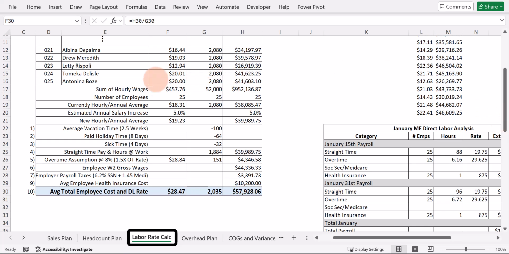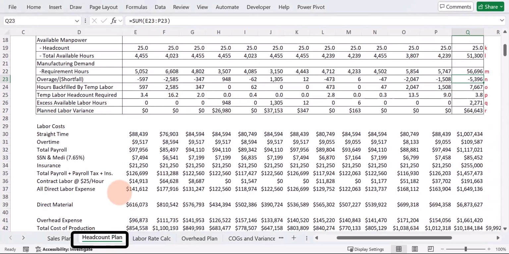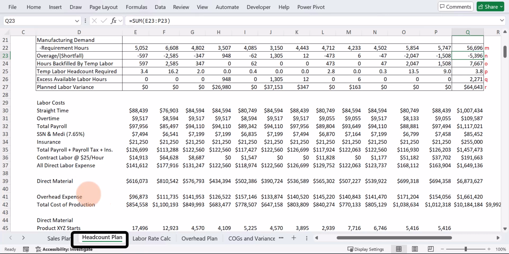Okay, with that calculated, we're going to return over here to the Headcount Plan Worksheet and go down here to calculate our total production costs. So we have the straight time, which is our estimate of straight time hours, and then our overtime hours times our overhead rate to get to our total payroll. You can go through these calculations as to how I'm calculating the straight time labor costs and the overtime costs. Then here we have our payroll expenses, as we've indicated, the Social Security, Medicare, insurance. So here's our total payroll costs. Our direct labor payroll cost is going to be about $1.5 million.